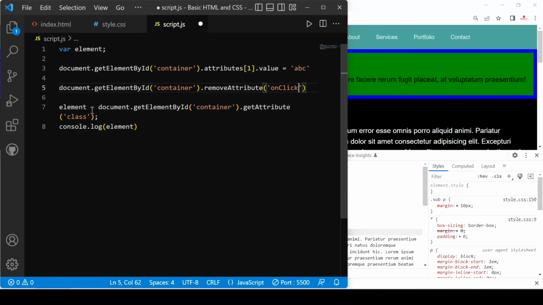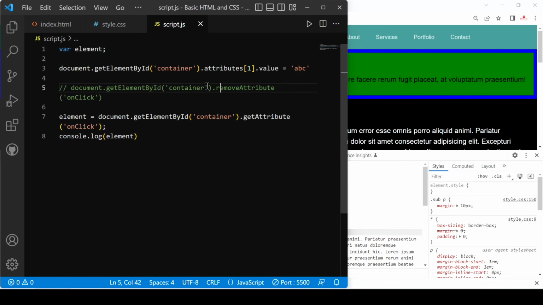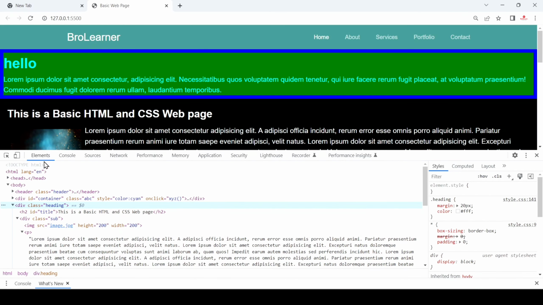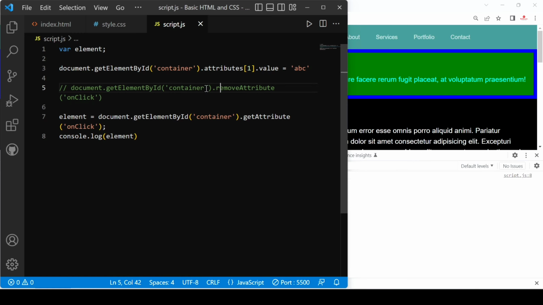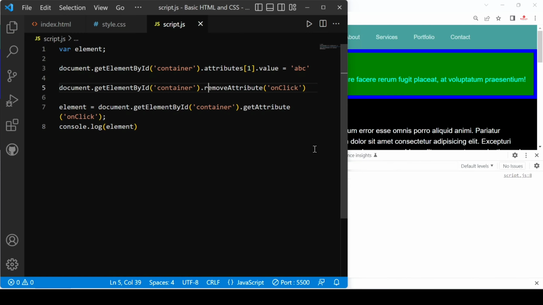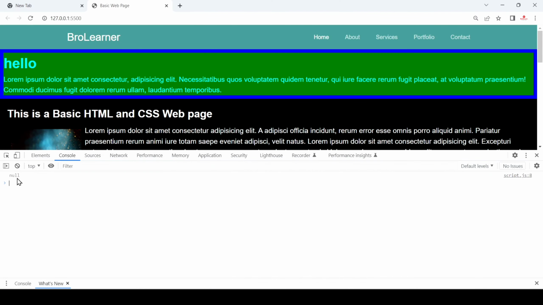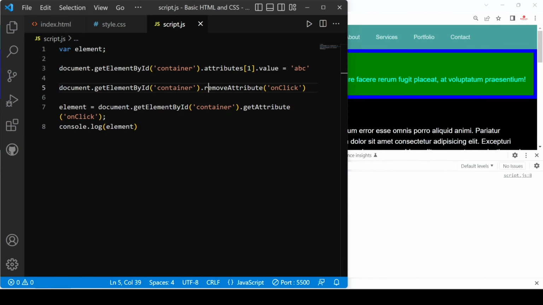Now first let's print this without removing onclick. First I just comment this and let's save. You can see it prints us xyz. Okay, now I just uncomment this. Now let's save. You can see it will show us null. Why? Because this onclick is removed with the help of this remove attribute method.